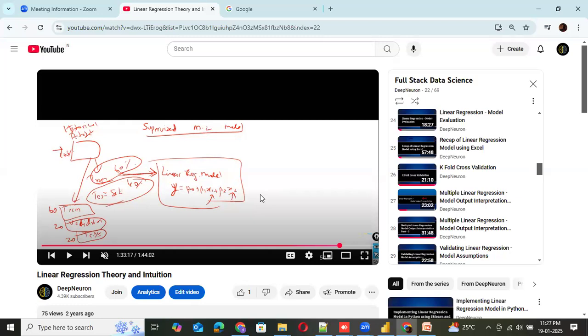So y is equal to beta naught plus beta 1 x. Okay. So x is the independent variable, only one independent variable is there. Beta naught and beta 1 are the model parameters, also called coefficients. The beta naught, beta 1 values will be computed by the software itself. We don't have to compute them. So what is exactly the intercept? Beta naught is nothing but the intercept.